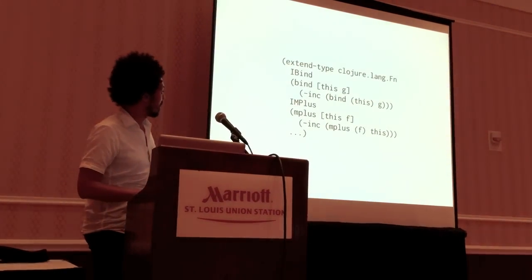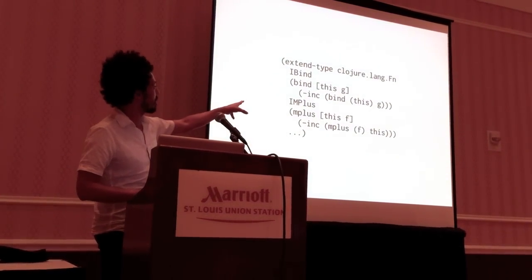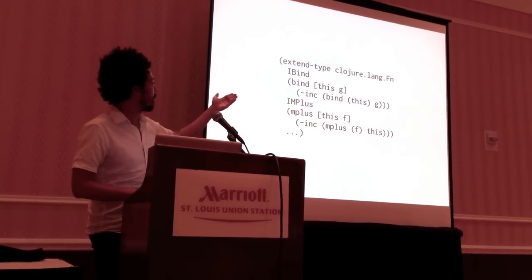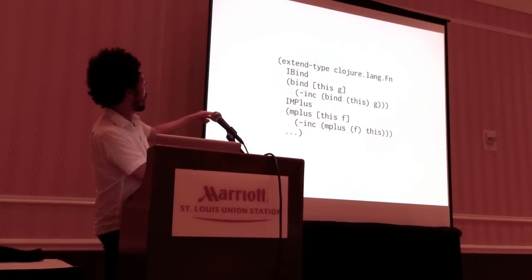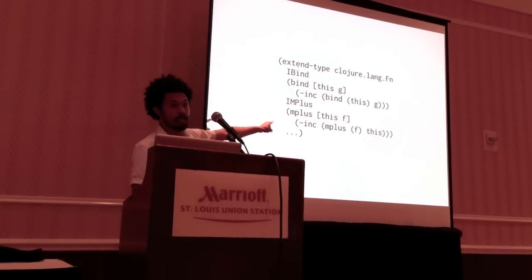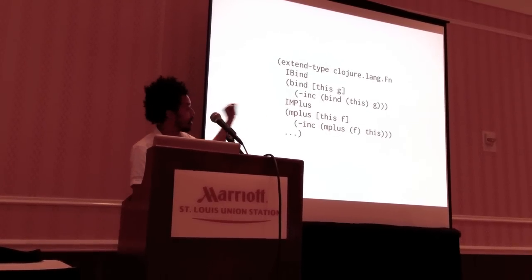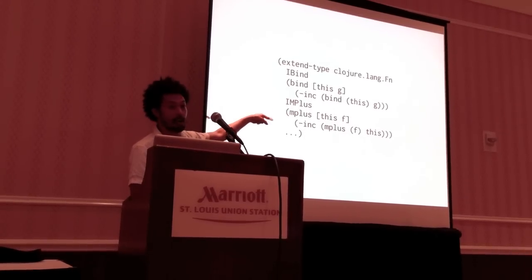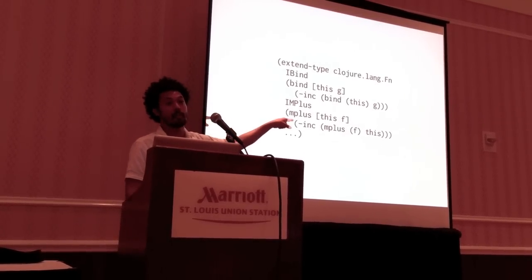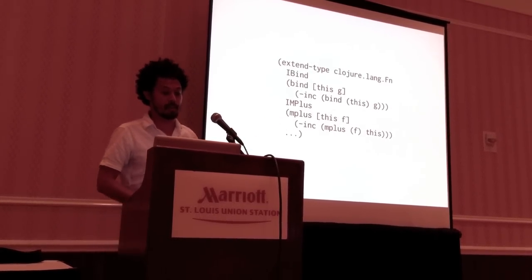And here's where it gets a little bit hairy. So this is the final case. What happens if we get a thunk? And you see that it does even more thunking. The interesting thing here is, again, we see the flipping. On this bottom line, if it's a thunk and we call n plus on a function, we simply invoke the other side and we put ourselves as the unrealized part of the stream.